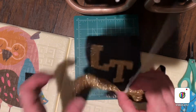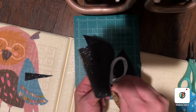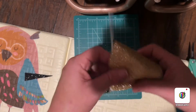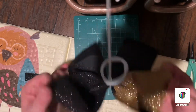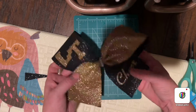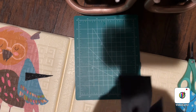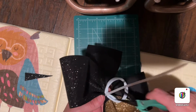And then we need to trim the zip tie, obviously. Unless you have a unicorn. Just kidding. Okay. And just check your loops. Make sure you like them. It gets a yes for me. And then we need to tighten this down again just one more time. Nope, that's it. Trim it down.